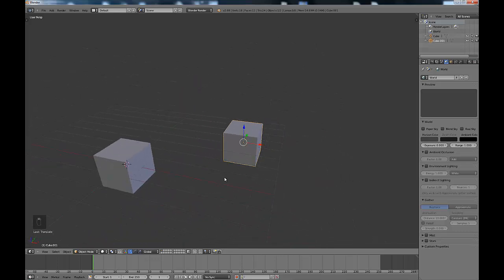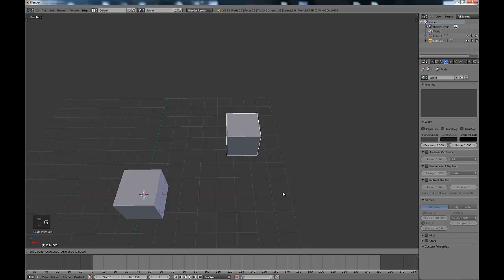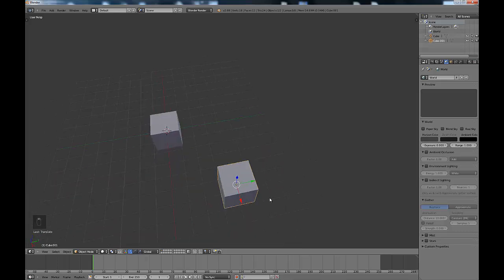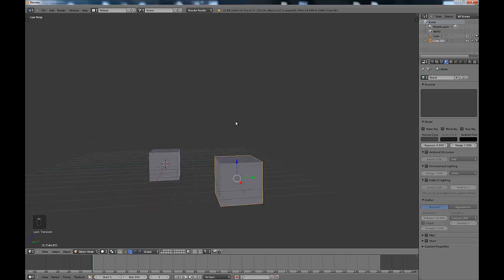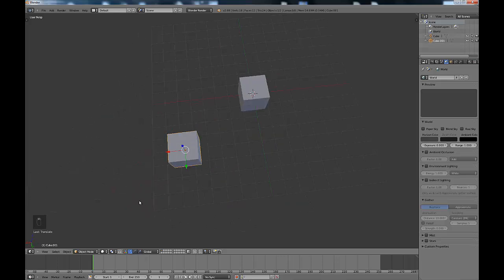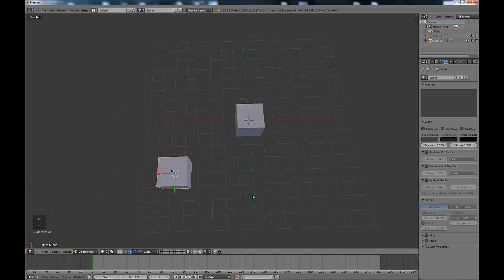So you want to grab it, and then you hit X if you want to constrain to the X-axis, Y if you want to constrain to the Y-axis, or Z to constrain to the Z-axis. To cancel out of something that you're currently moving, you just right-click. As you can see, Z is the blue, up and down like that. Y is the green, and X is the red axis. Okay, so you can do that.